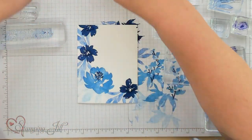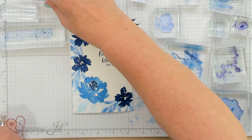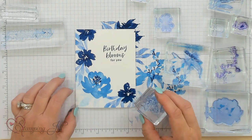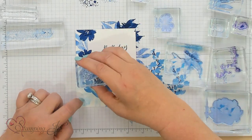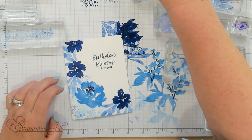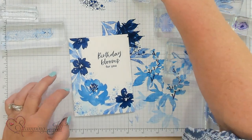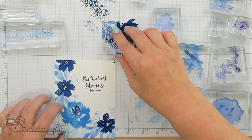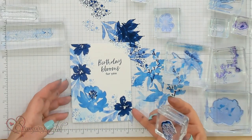Let's do a saying — 'Birthday Blooms for You.' I'm going to do it in the darkest color and put that right there. Now I still want to fill in a little bit. There's this little stamp right here that has just little splatters on it. You could decide if you want dark or light — I think I want a little bit in between. I'm going to take Blueberry Bushel and stamp it off twice because I kind of want it lighter. This is just a filler you can use when you're stamping to fill in the background if you're not sponging but still want the color there. I like that it's kind of got a point to it. You can decide to put it over here to cover that spot — so nobody will know we made a mistake there.